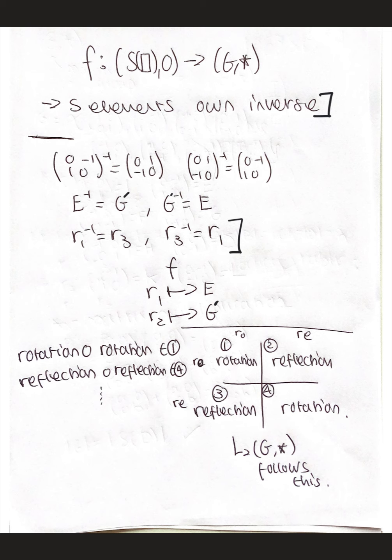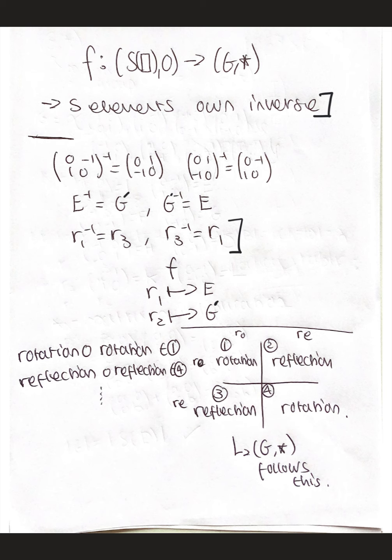I'm going to show this. I'm going to now consider the patterns in the Cayley table. As I've written down here, in the case of S square, for example, the Cayley table can be considered in 4 quadrants: 2 quadrants that exclusively contain rotations, and 2 quadrants that exclusively contain reflections. And we notice something interesting, because rotations combined with rotations make rotations, and reflections combined with reflections make rotations, but any other combination makes reflections.